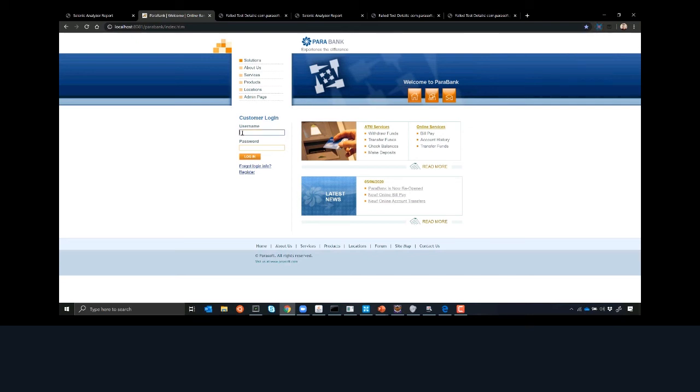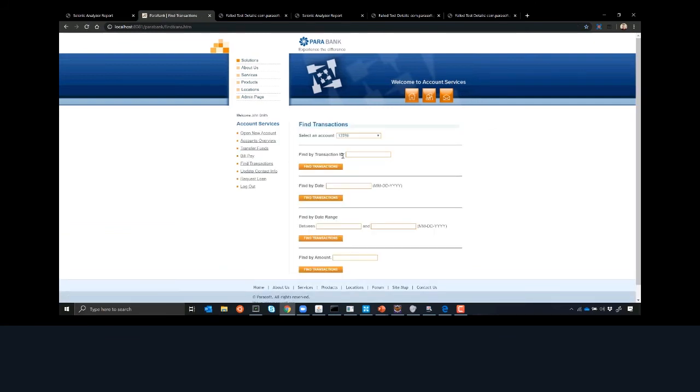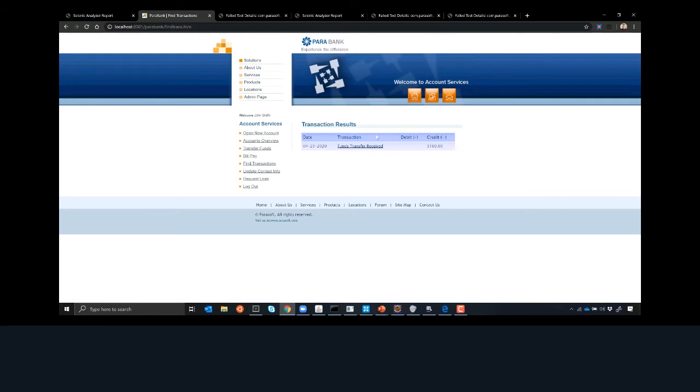Okay, so now I'm just going to log into my application. Bear in mind, I'm recording the UI and the API actions at the same time. I'm going to come to this transactions page here. I'm going to search for a transaction by $100. Let's say this is some new functionality that I have in my application. Okay, and I'll just click on this funds transferred received. Great, that's my scenario. So I'm going to go ahead and stop recording.